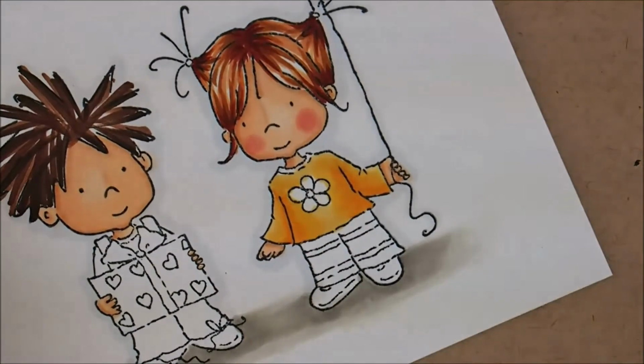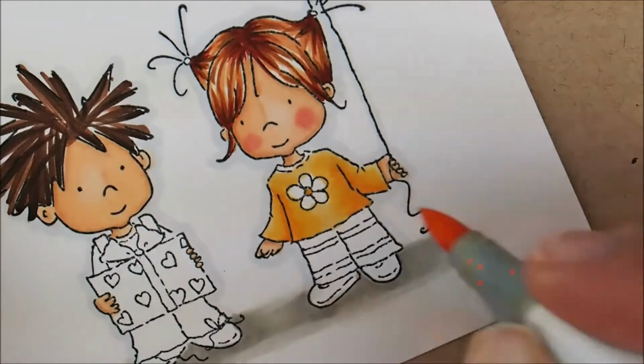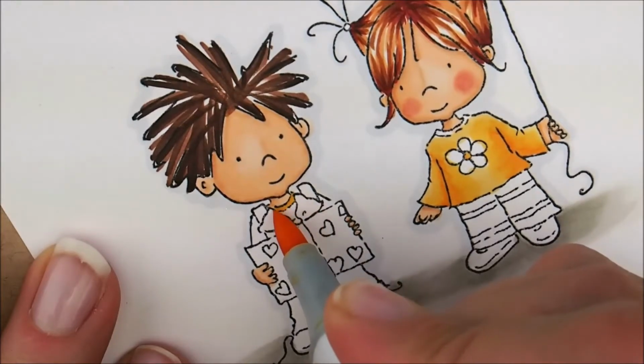And as long as we got these colors out, I'm going to grab Y35 and I'm going to do the center of this flower. And then the collar of his shirt. Since it's just such a little area, I'm just going to fill it all the way in.